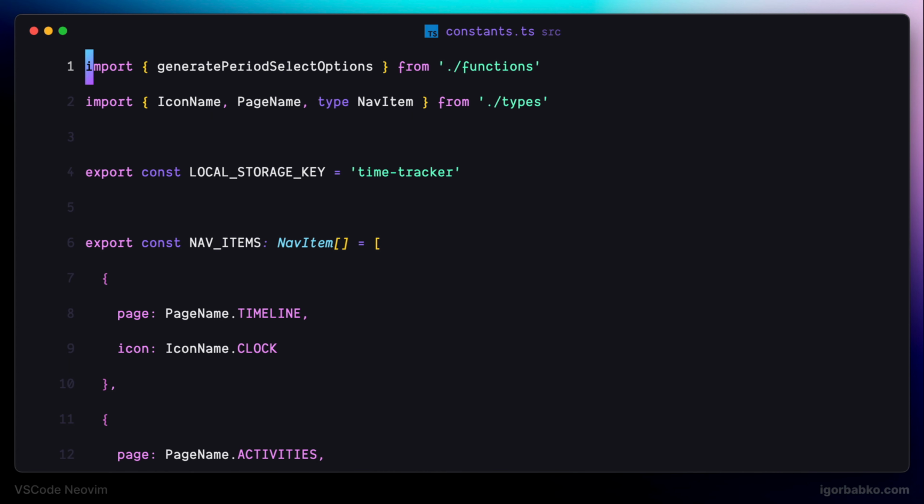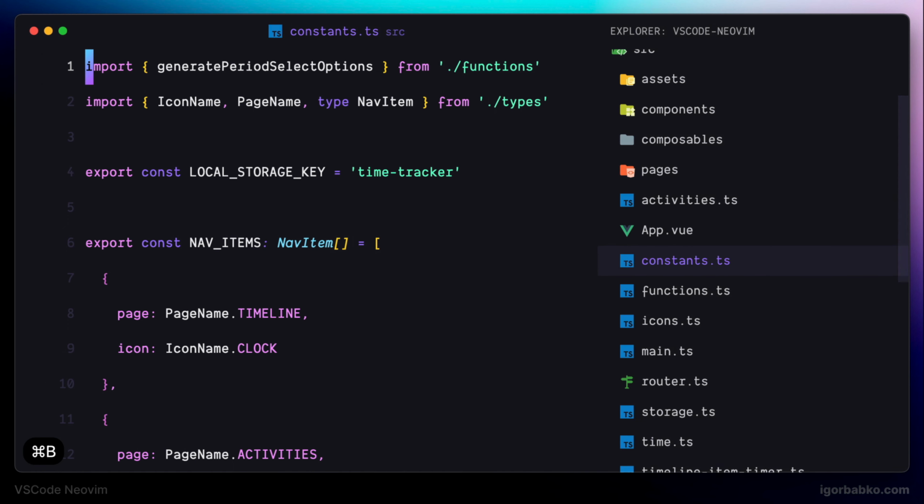Now let's see how we can quickly navigate around in the File Explorer. I have bound Command B to open up sidebar and Command H to put the focus on the File Explorer. And once the focus has been on the File Explorer, I can use Vim motion keys to navigate around in this Explorer. By default, to go down we have to press J, and to go up we have to press K. But once again, I have redefined default Vim motion keys, so for me, I have to press K to go down and L to go up.